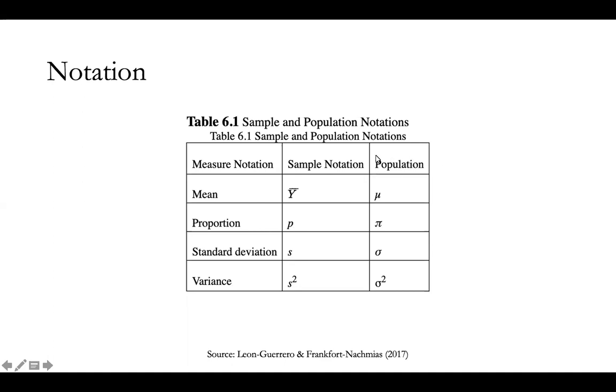If we have all cases that we're interested in, we have the full population, the mean notation is different. We have this Greek letter pronounced mu, that's the mean. The symbol pi is proportion. And then this is the symbol for standard deviation, lowercase sigma, and then squared for variance. So keep an eye on those as we cover differences between sample and population. If we only have a subset, we're going to use this notation.